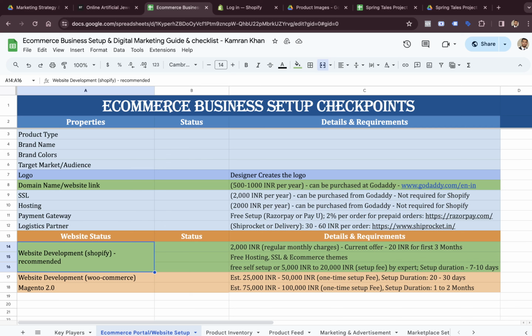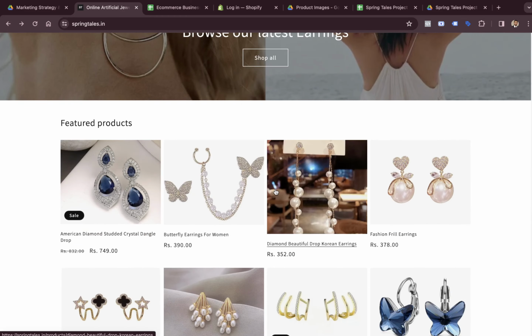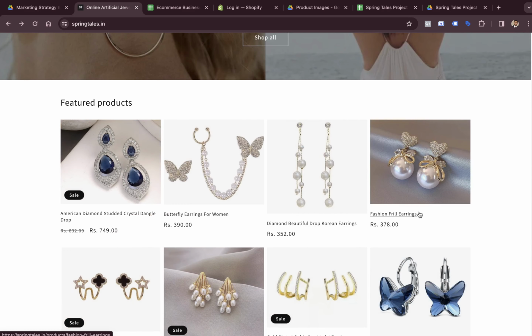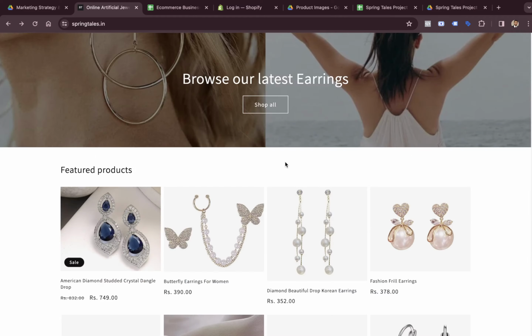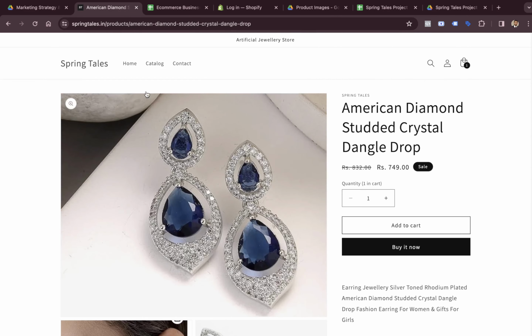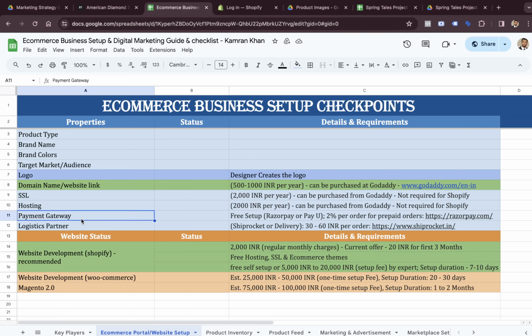Now, let's say your SSL is completed. Your domain is purchased, your Shopify store is also completed. In fact, I have created this entire store on Shopify. Yeah, this one. And trust me, it took me around an hour to complete this entire store. In 1 hour, I was able to upload all of this information in terms of products, titles, images, and pricing. But yeah, it took me another 1 or 2 hours to optimize the entire store to make sure the products on this store look absolutely okay. And then once everything was set, I set up a payment gateway.